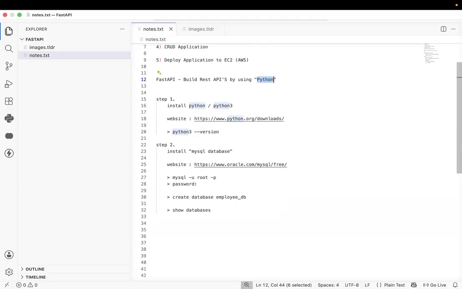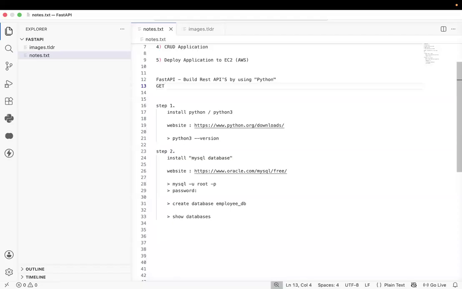Now we are reading data from the backend. Technically what do you call it? Get request. Sending data to the backend? Post request. Updating backend data? Put request. Deleting backend data? Delete. Update partial data?